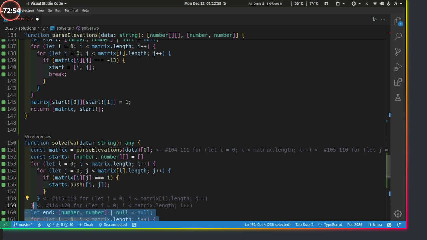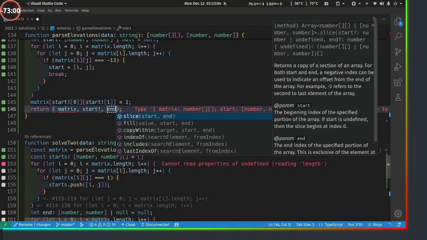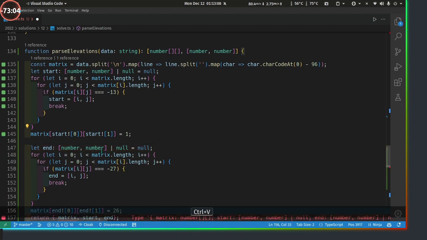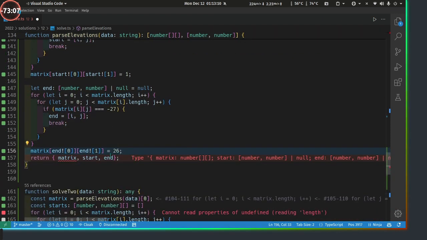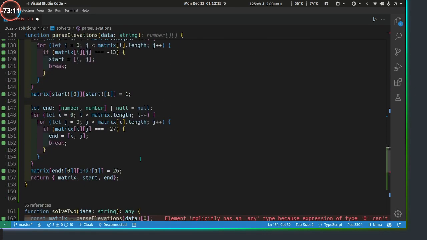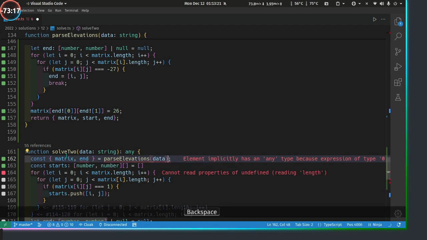Okay, I guess we would like to make an object out of you. Alright, let's bring that down on here. Yeah, so now you're returning an object. We'll let you infer. You can infer, you're cool. Matrix end.